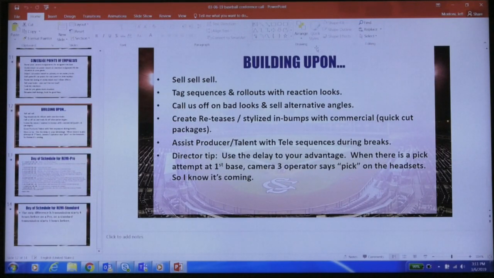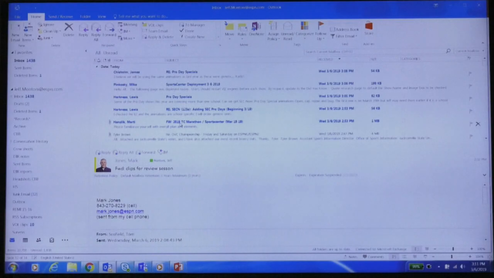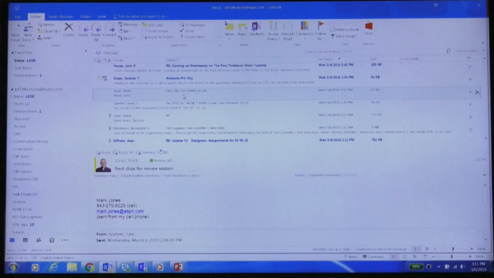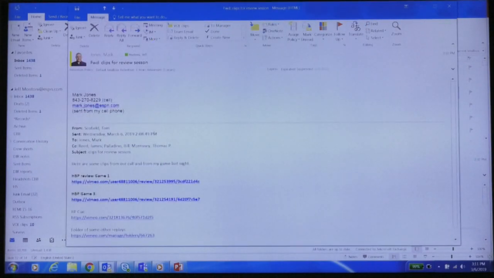That's pretty much it for my PowerPoint here. Now, where would I go, Jeff, for SCO sent me an email. Can I hit your mail here? Yeah, that's fine. And then we'll go over a couple of SCO emails. I just sent it to you. Where is it? There, this is it right here. So, SCO, we'll go over a couple of these real quick before we go to mine.